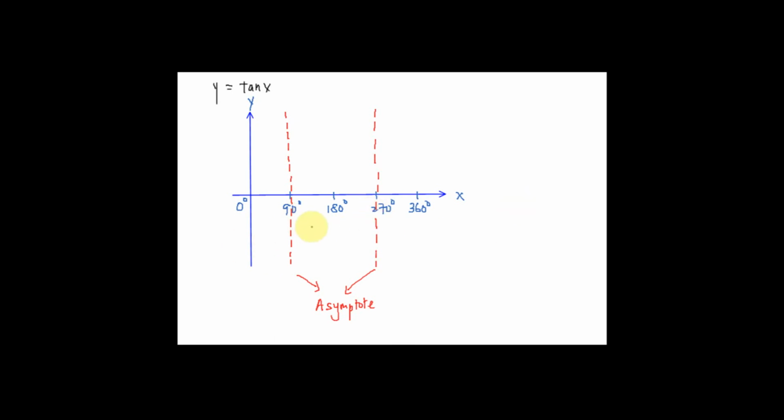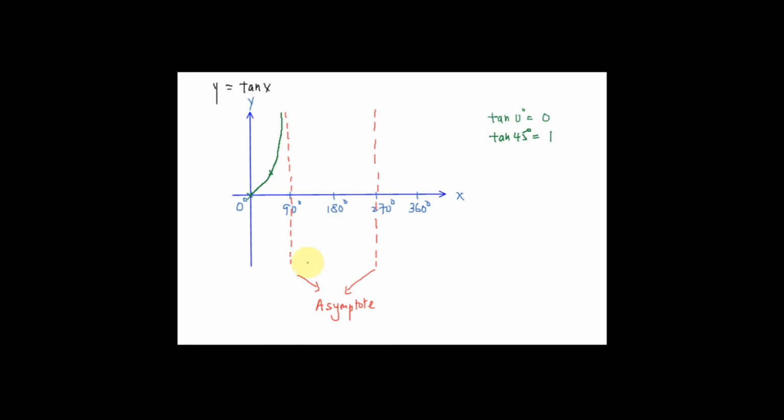So the graph for tangent x will be a little bit different. If you press tangent 0 on your calculator, you will get the answer 0. So this is the first point here, 0, 0. If you press tangent 45, you will get the answer 1. So at 45 here, you have 1. And if you press a bigger angle, you will get an answer bigger than 1. So actually the curve looks like that. It starts from 0 here, all the way going up to positive infinity, but never touches the asymptote here.